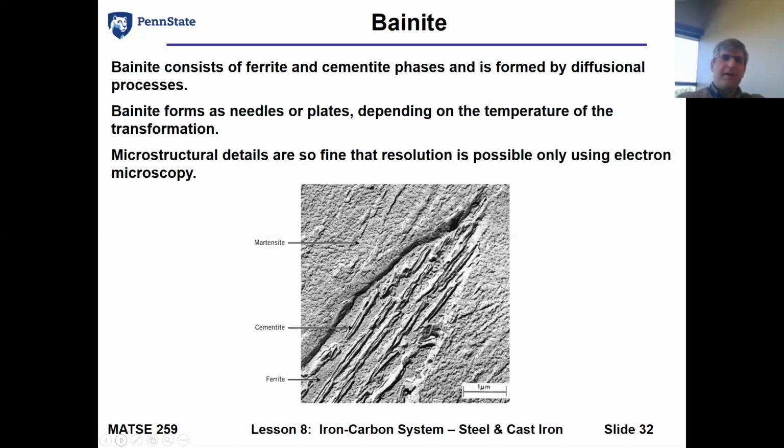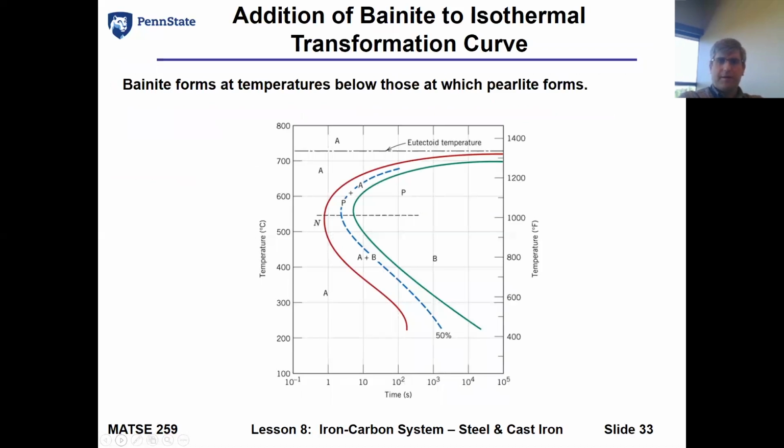So where does bainite fit on these isothermal transformation curves? It was known to form, and since it's called bainite, we know it was named after Edgar Bain, who we talked about developing the concept of isothermal transformation curves, or TTT diagrams. Bainite is going to form at higher undercoolings below perlite. If we think about this eutectoid steel, we can start at coarse perlite at high temperatures and long times. We come to fine perlite as we reach here.